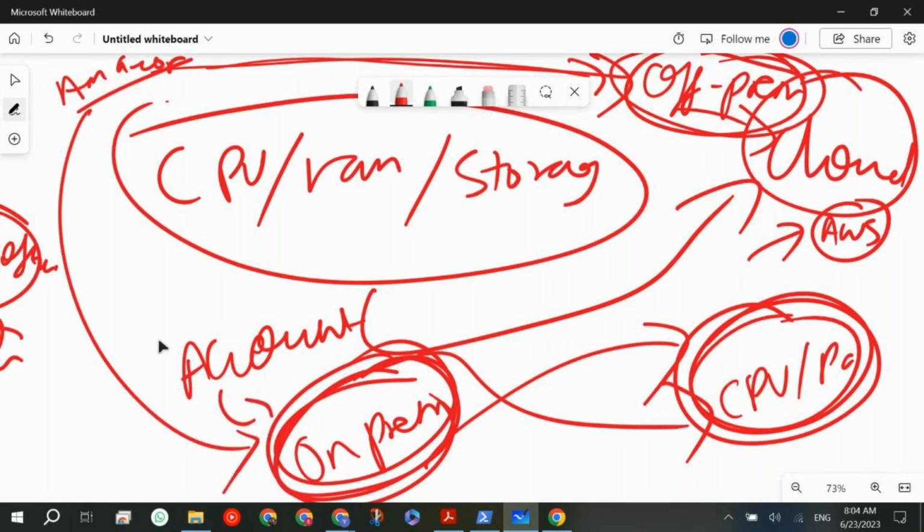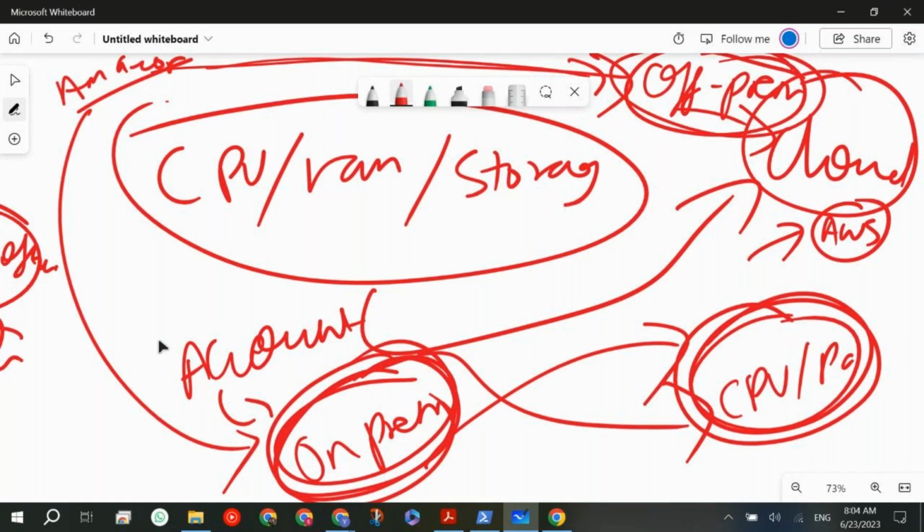Generally, no architect will suggest keeping your data on cloud because it is unsecure. But if you have a business where the data is not that important, and it's not a big deal if it gets shared, they can move fully to cloud. But generally, I don't think any business will be fully on cloud, because it's very dangerous.